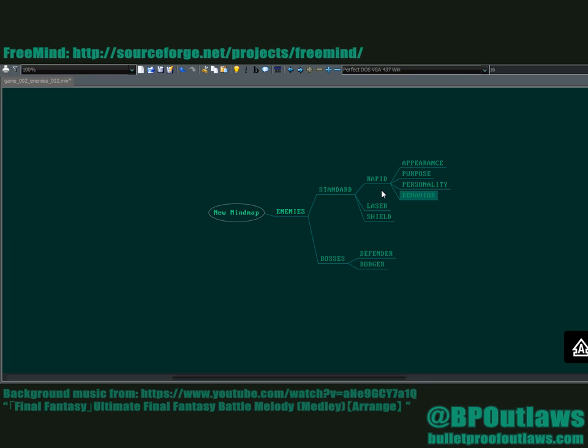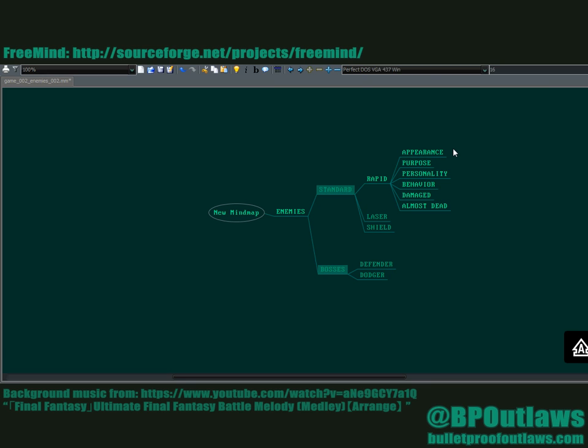How does he behave? And then I'm going to have two modes in the game where they can react differently based on how much health they have left. So if they're damaged, which is going to be like 50% health, they're going to behave one way. And when they're almost dead, they're going to behave a different way. That's probably going to be more in the bosses than these default enemies, because default enemies are going to have a lot less hit points. But I'm just going to throw it in here for now, because what I want to do is take all of this.